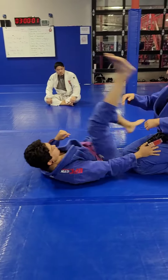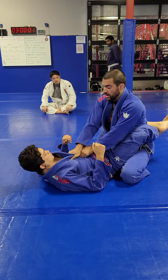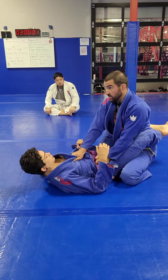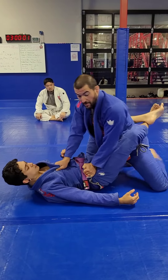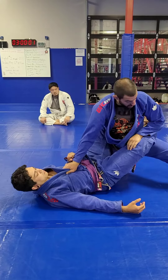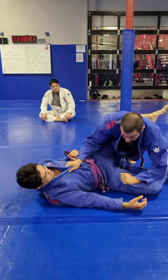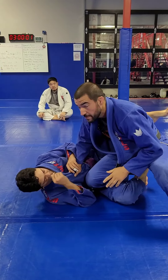One more time — variation number two from the same position. I make my baseball back grip, control my knuckles, control the hip posture, then I clamp his hip with my knee — in this case my right knee — and I step back. Sometimes you get here and you want to create a little more energy, so I step back on my foot and really push myself back on his toes. Same thing: my elbow comes onto the shin and I start to open his guard, and then I can work to pass the guard.